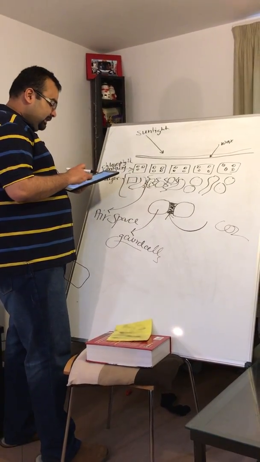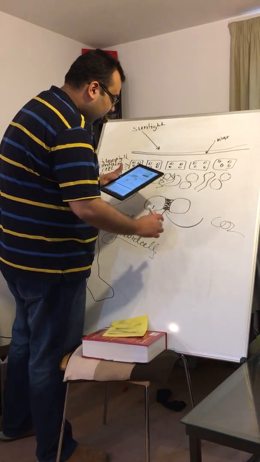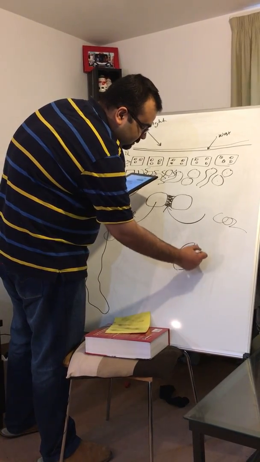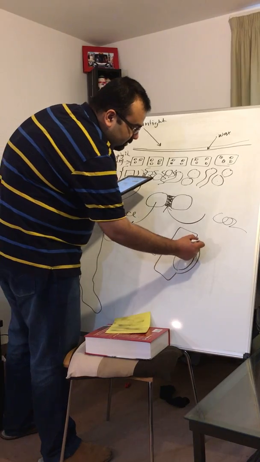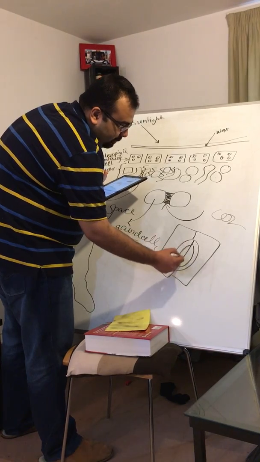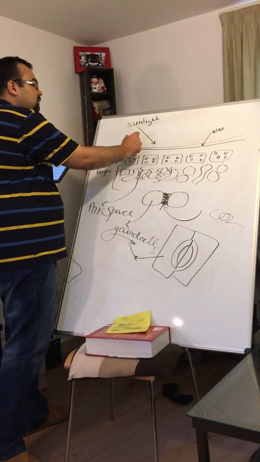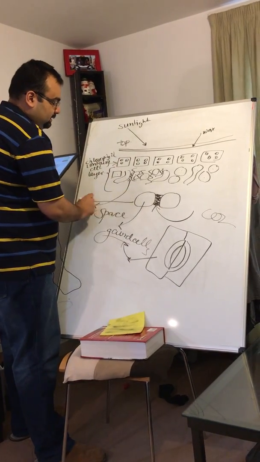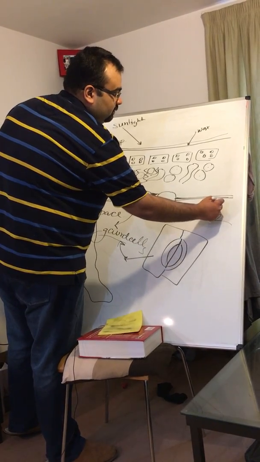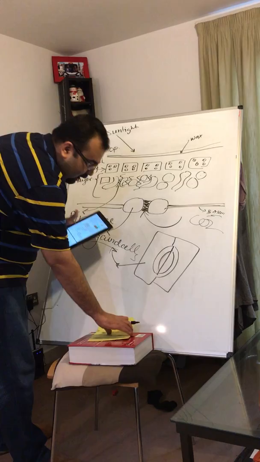Now looking at the guard cells in detail, how they have made this whole opening, under a microscope if you were to see, it's somewhat like this, surrounded by another cell, surrounded by another cell. Now this opening can either close or open depending on how the guard cells want it. So this was the top layer of the leaf. Guard cells are present in the bottom layer of the leaf. So that's the structure of a leaf.